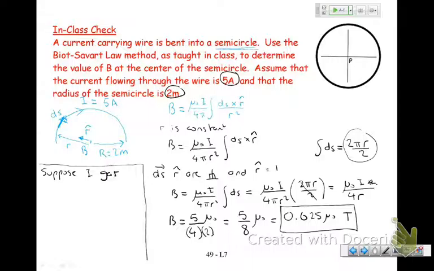Suppose I gave L. You'd say the integral of ds is equal to L, which equals, then you'd have to say how much of a circle it is. So I would have said 2 pi r over 2. Because I know that value, I can find that value. Now you can substitute L in. You do different cancelling, but you see how if you substitute that L in, you still have to work out what the r is. Okay?